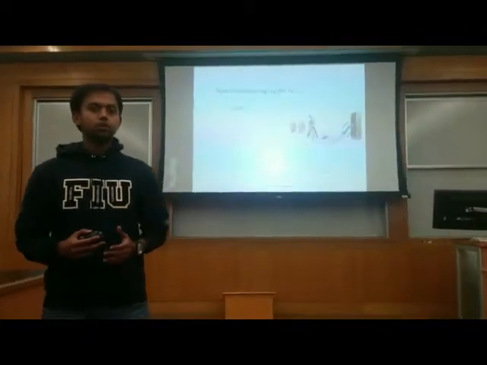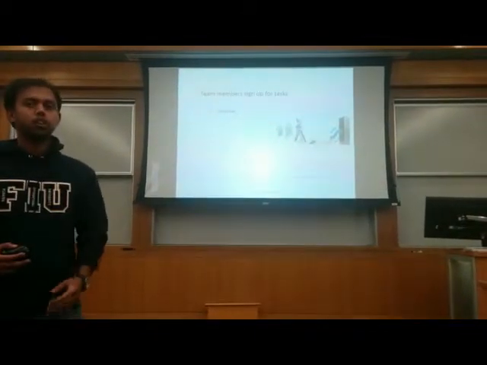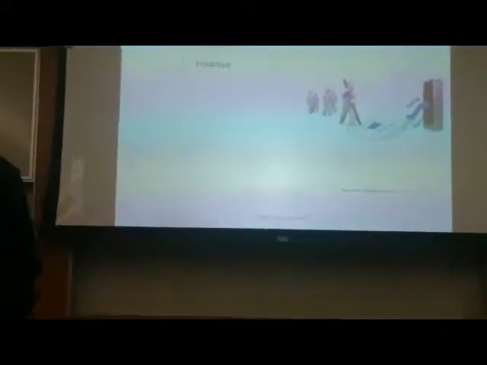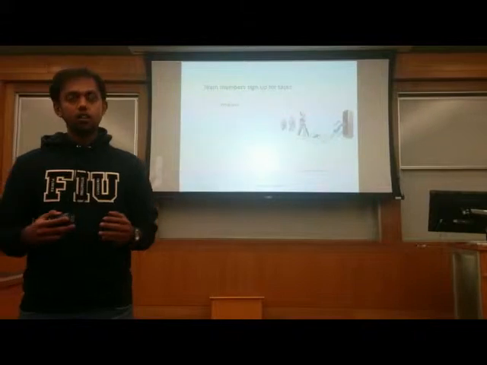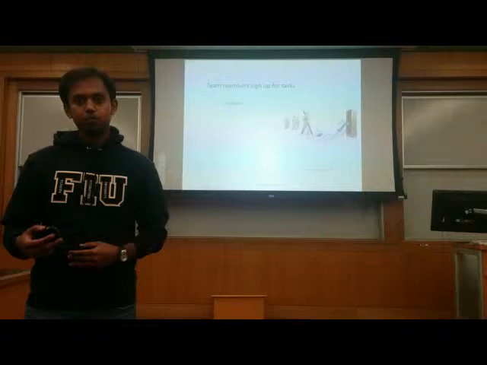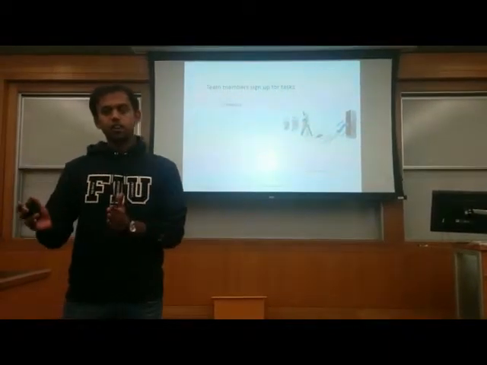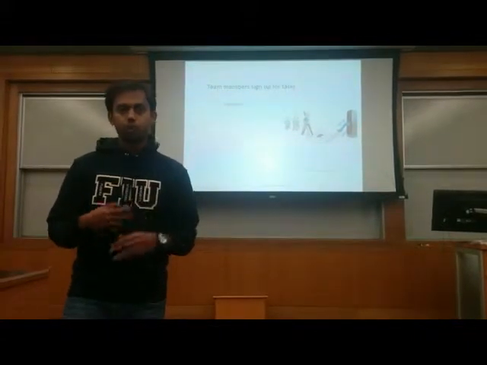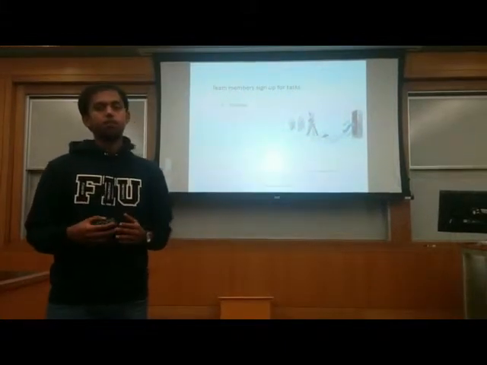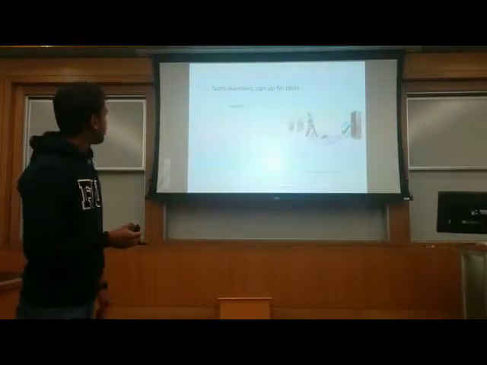The first rule is that team members should sign up for the task. You can see in the picture that a team member is trying to sign up for a particular task. It is believed that all the team members in the Scrum team are proactive enough to come forward and pick the task. When we have the user stories divided into tasks, each and every team member has to proactively come forward and sign up for a task. The author says that is a very important feature during the execution of the sprint.